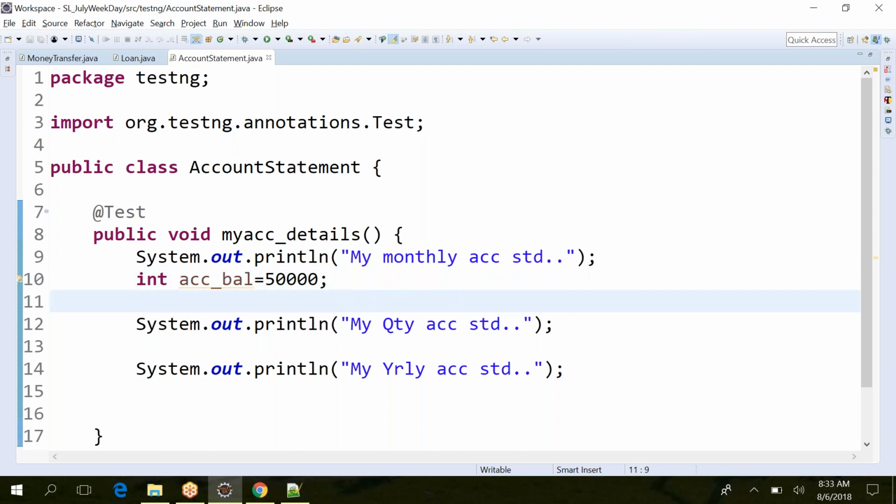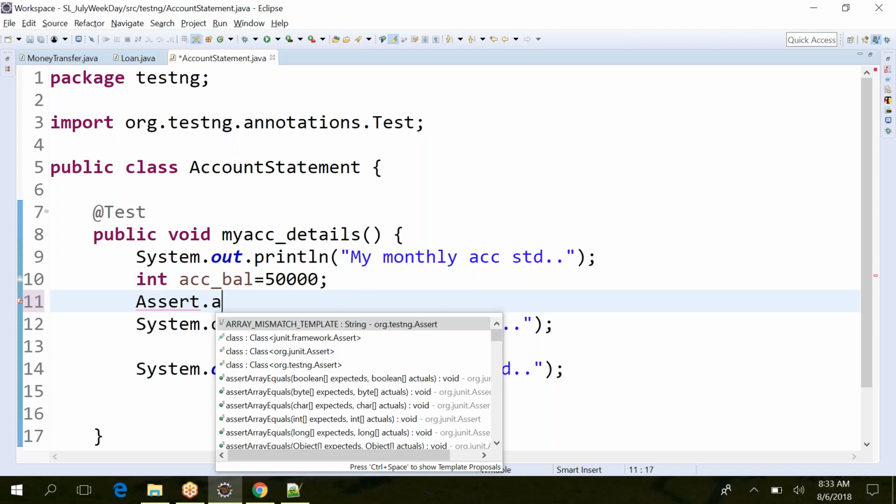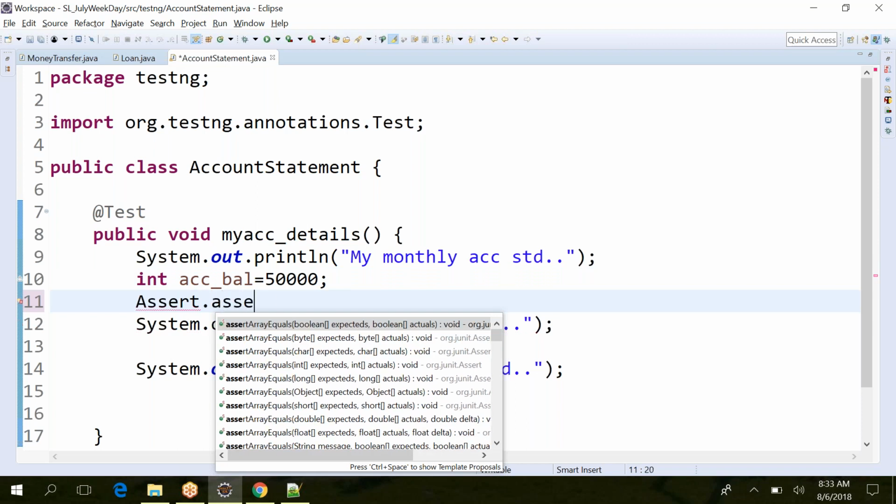How to verify? You can use the assert class, or otherwise you have to capture the value, use get text, and compare it. Or you can use the assert class. Assert dot, there is something called assert equals. Can you see?